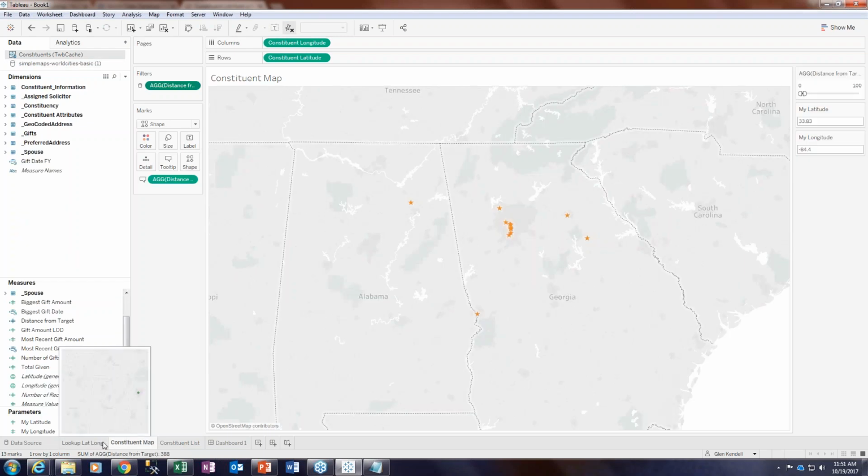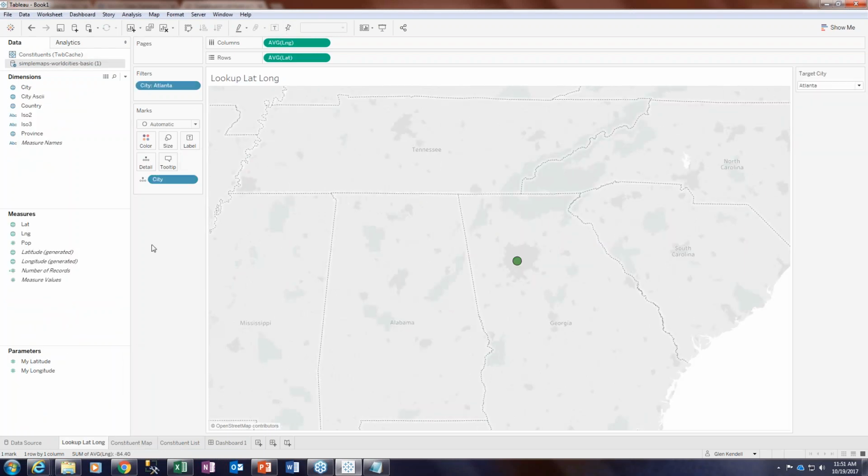I just want to demonstrate this other way of doing it to show some of the limitations. Another thing you could do is build your data source with that data in it to begin with, and then when you publish it to Tableau Server, it's all there, and that would work as well.